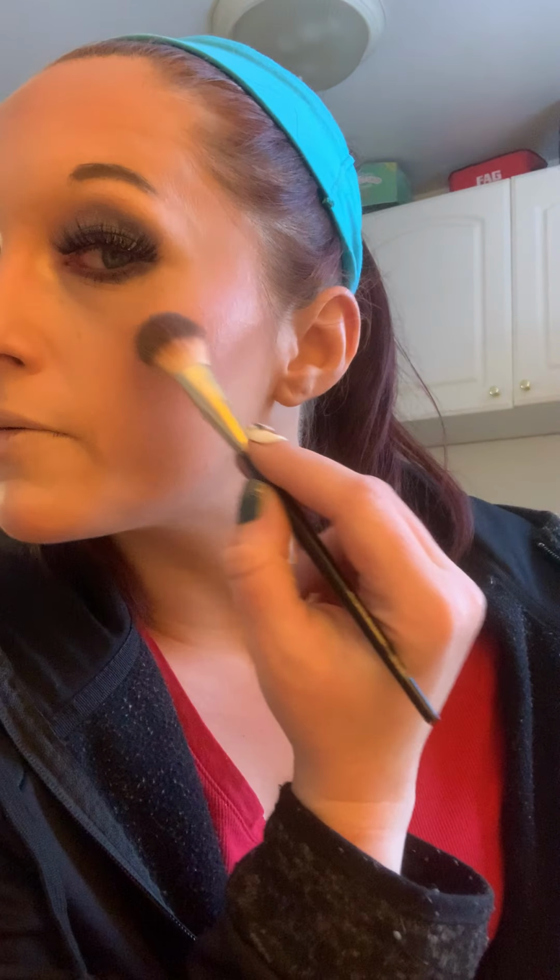Really nice. But you do have to build. If you want a bam shine, you will have to build this highlighter. I think it was more made for like a body glow, like a body glitter, but I use it as a highlighter. I mean, it's really pretty. And I put it above my brow bone. Highlighter all the time. There we go. Now you can see it. Cupid's bow.